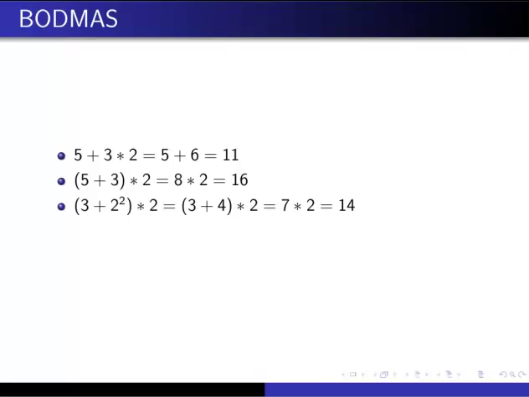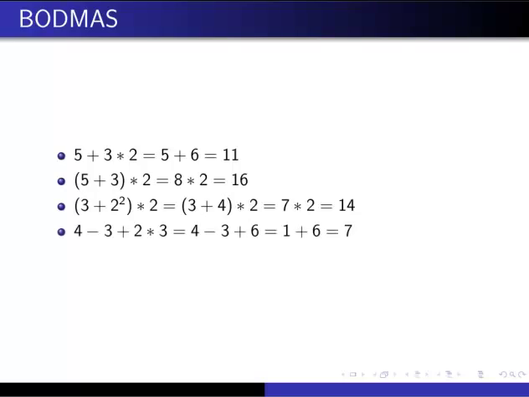3 plus 2 to the power of 2 multiplied by 2. Well, I want to look at what's in the bracket first, and then I do O, so I do the order next, like next priority, so I end up with 3 plus 4 inside the bracket. Now I add 3 plus 4 to get 7 times 2 is equal to 14. And remember, you can put these expressions into Google and it actually works it out correctly if you just want to practice and see, if you're not sure what you're supposed to do.